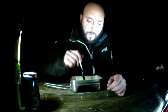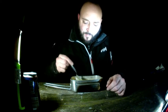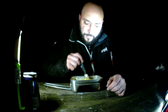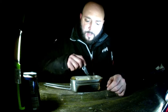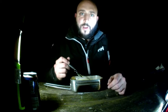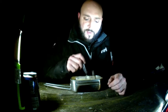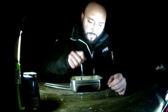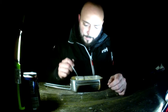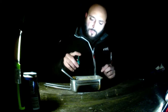Half cooked crunchy rice. It's not one of my favorites, I must admit. I did put a bit extra water in it, as I've seen some people recommend. I added around, I don't know, 20 centiliters extra, but still, I think it's because I didn't stir it good enough that it's still crunchy. Doesn't really taste like much, so luckily I bought a little tin of spices. Most of the time that can fix everything.